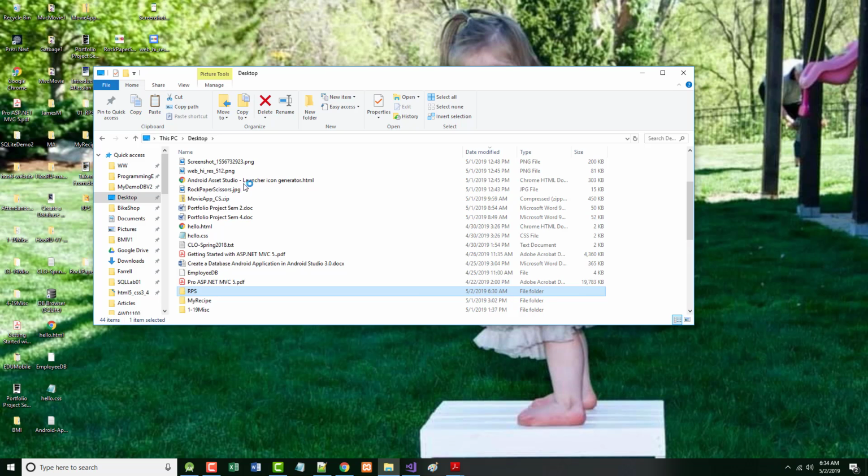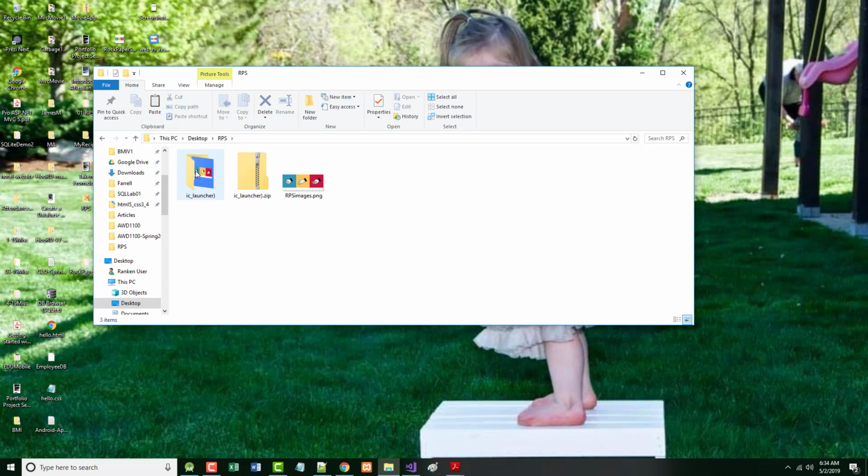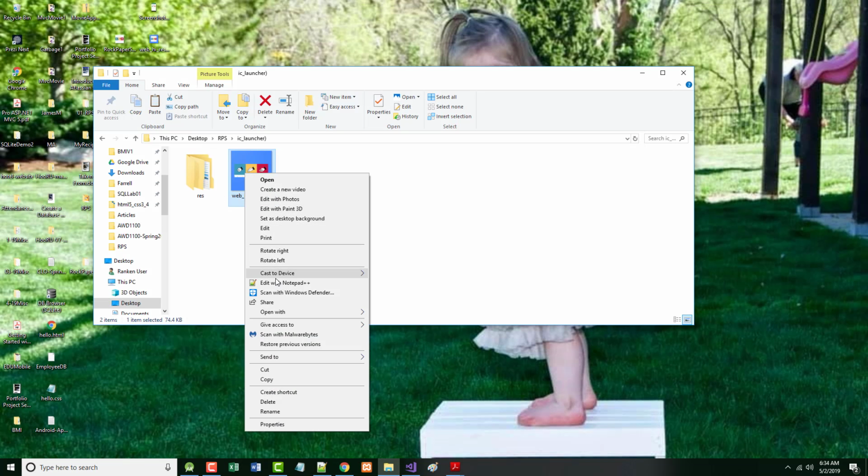was it created a res folder, and actually an IC launcher folder with res underneath it, and it has both the 512 by 512 image that we'll need, although I guess it doesn't show like that, so let's try to just bring it up here.